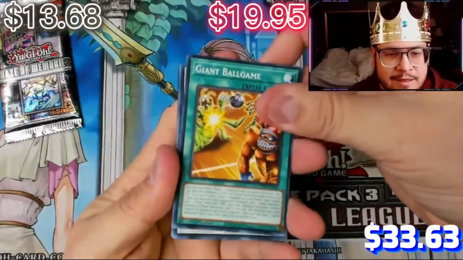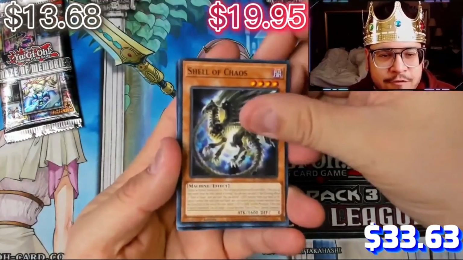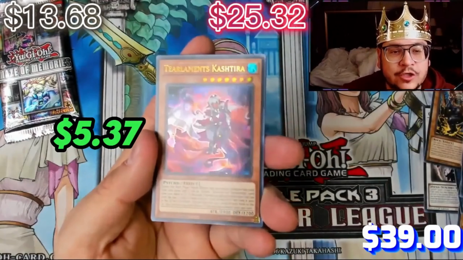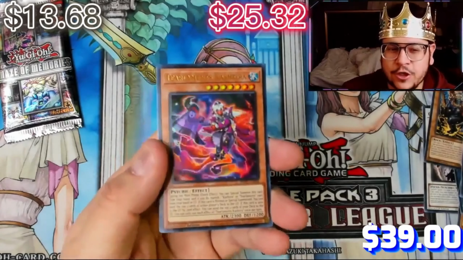I think so. Come on. I think the Blizzard King came through a little bit this time, right? We got a secret, a few ultras. Another ultra, let's go! And a Kachitra. It's still good? I'm thinking it's still good. Yeah, Blizzard King came through for sure.